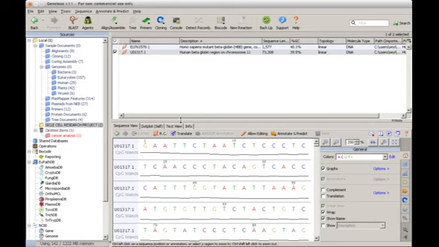RNA has uracil, which replaces thymine. So for you to recognize a DNA sequence, it is when you see T in the sequence. That means it's DNA sequence data. Once you find U in a sequence, it's telling you that it is an RNA sequence, RNA data.